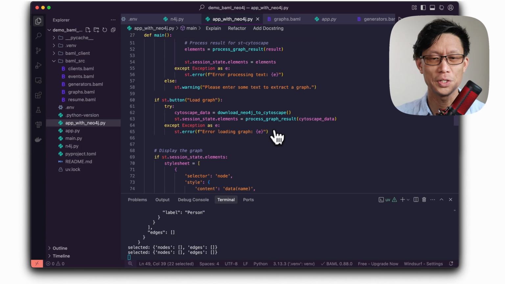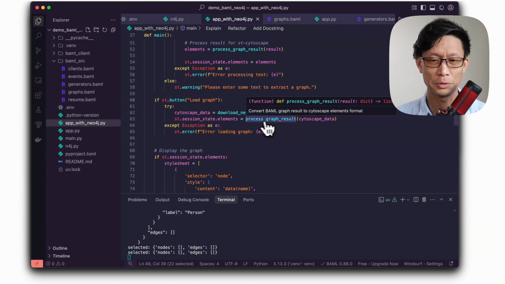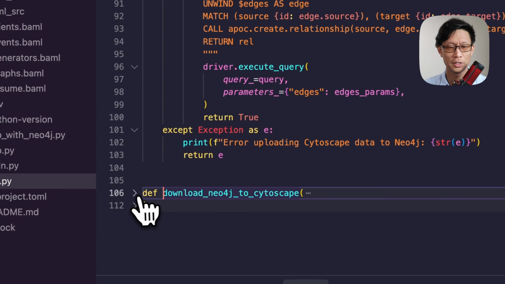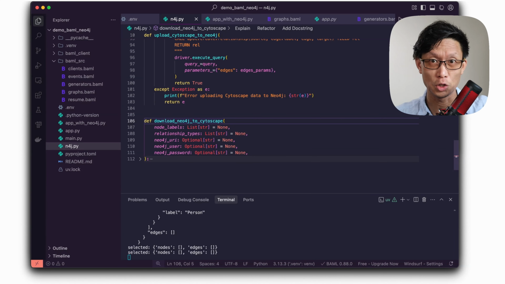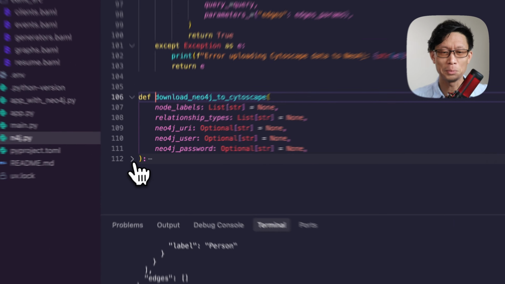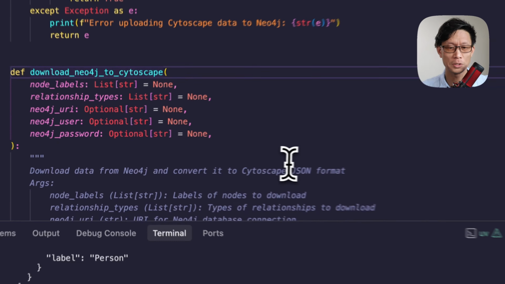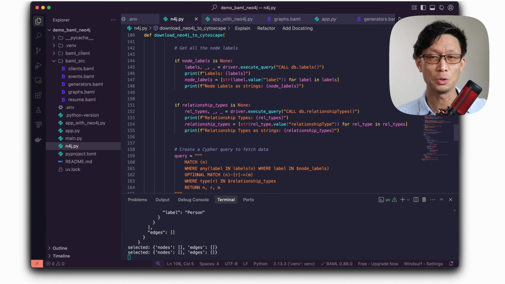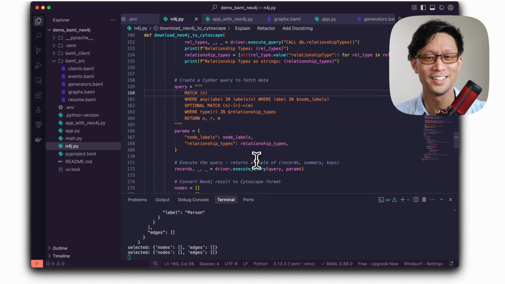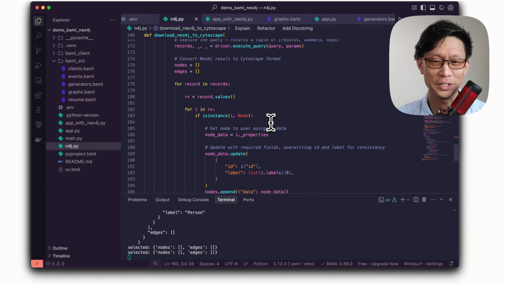All right, so the last thing I want to show is this one extra button I added here just called loading graph. This is just going to take existing graph data from a Neo4j instance and then visualize that. So here it's just calling a download Neo4j to Cytoscape function, and that is also in this new class here. Its arguments are, again, the credentials, and here you could optionally specify specific nodes and relationships to pull in. Again, I built this originally as a more general purpose function. In our case here, we can just pass it nothing, in which case it's just going to pull all the nodes and relationship types.